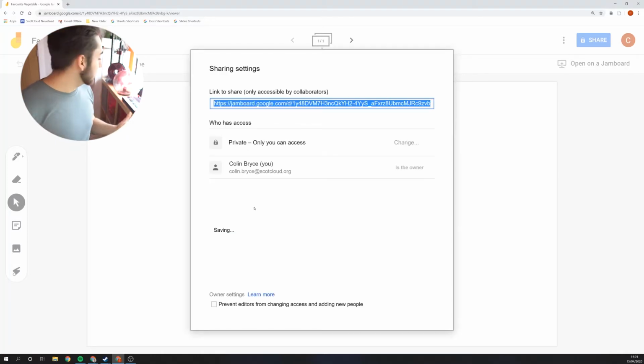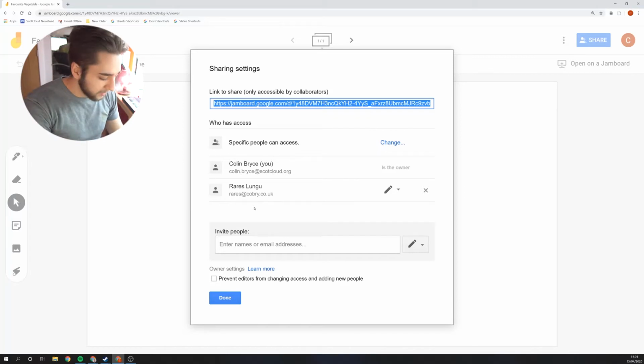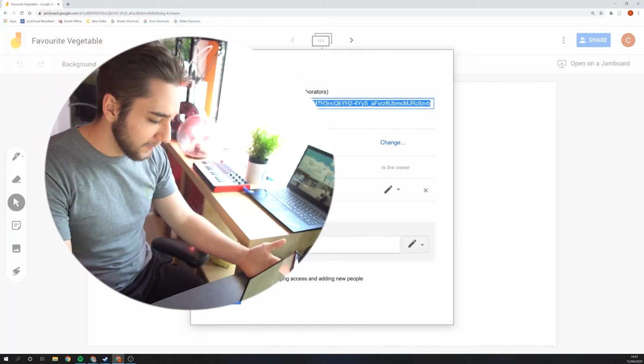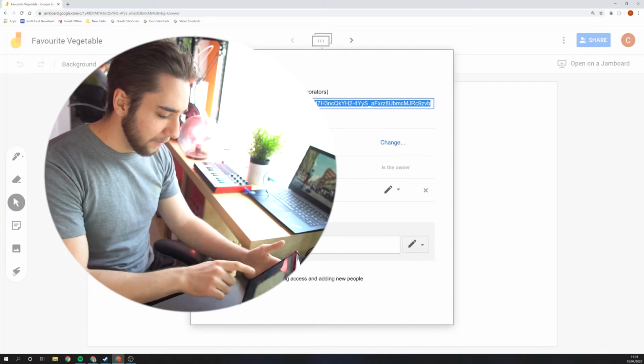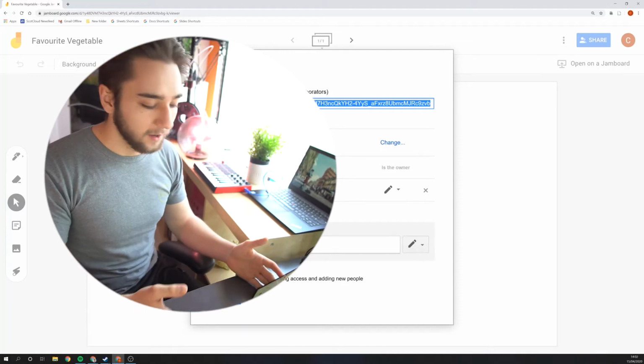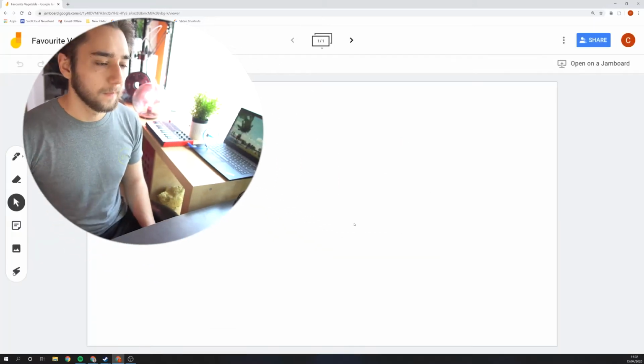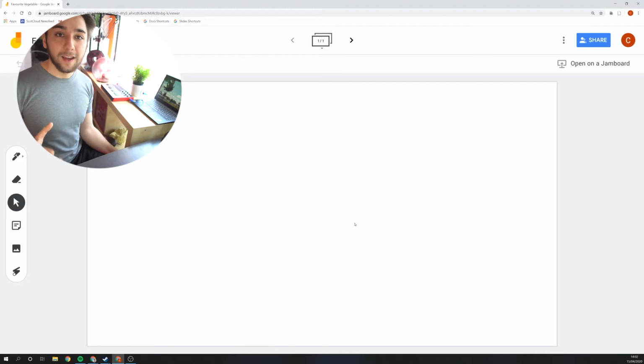And if I have a device such as an iPad I've got sitting over here, I can be anywhere. I can be on the train or whatever, maybe not in these current situations, but if I log in and bring up the Jamboard app, I'm able to see my Jamboard right here. And I can use my pen, I can scribble on it, etc, etc. The Jamboard app is great for interactively and collaboratively spilling out ideas on a whiteboard screen.